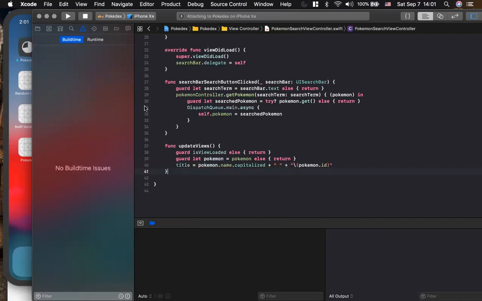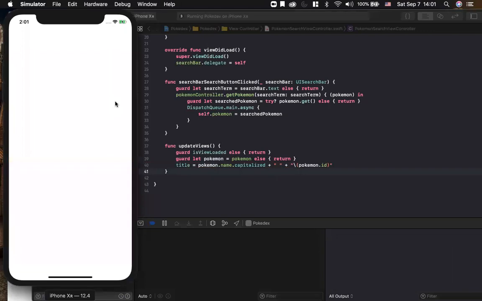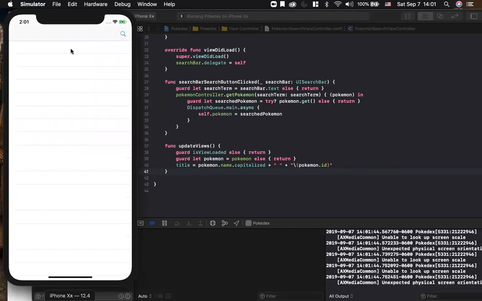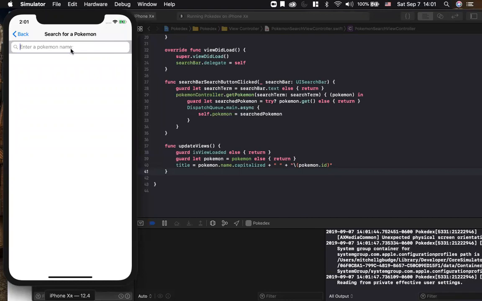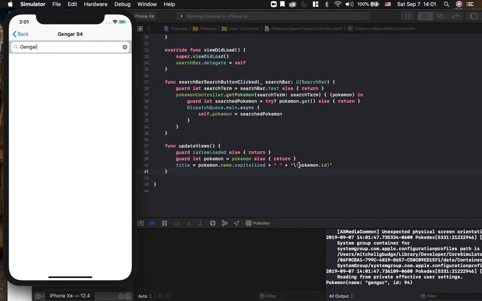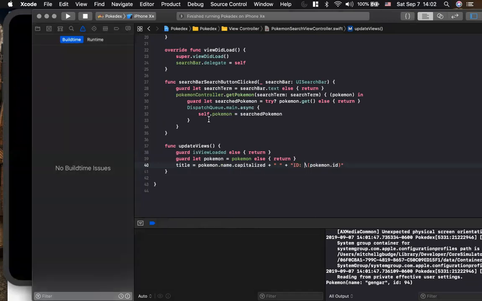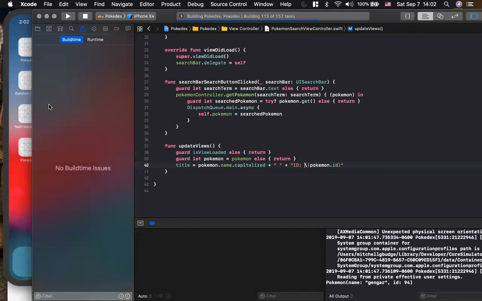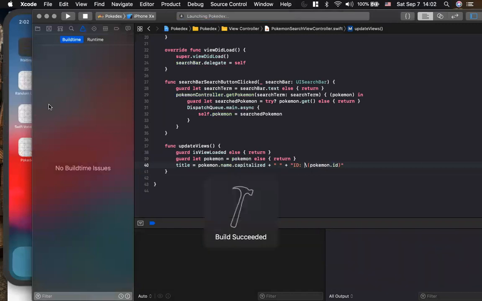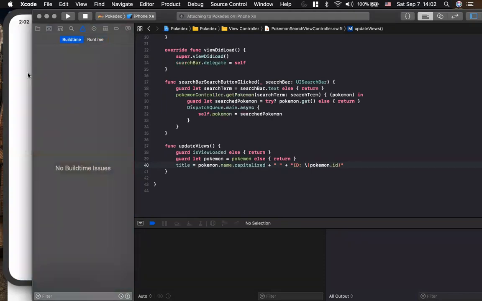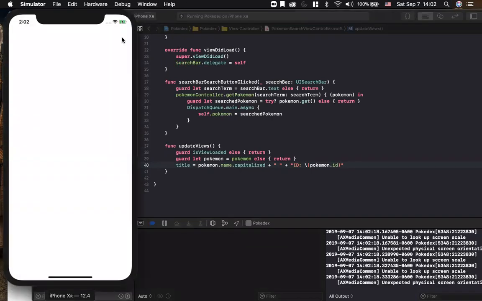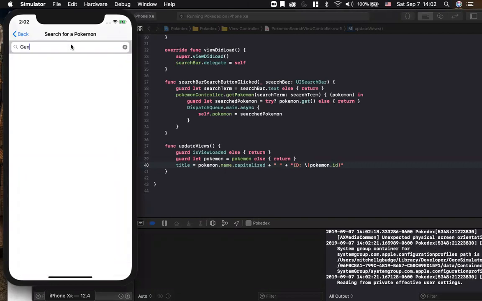And I hope I convert you guys to titles, because titles are a great way to display information, and you don't have to do a single label for it. Oh, I keep doing the same ones. Gengar 94. I'm even going to take it a step further and say ID. Oops, I guess I should do this. ID like that. And now when I run it, I should see a printout where it says the name, ID, colon, and then the actual number. It's going to be super easy, super cool. There we go.